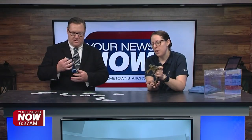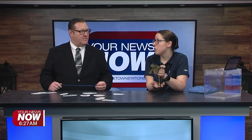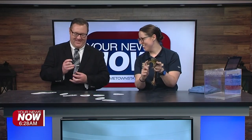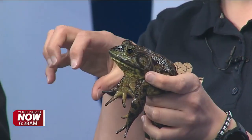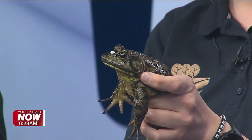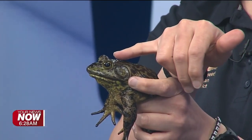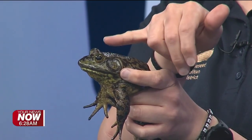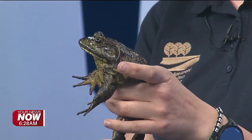I've even opened up some frogs in different dissection programs, and there have been crayfish and other smaller frogs inside them. So really, when we say anything that fits inside their mouth that they're interested in, it's all meat, though. They're going to eat it. They do have small teeth. You got another worm there. I got a worm, yeah. They have small teeth along their upper jaw just to make sure that it grips onto the prey and it doesn't get away. And then they swallow their prey whole. Oftentimes they will push their eyes down into the roof of their mouth to help them swallow, that swallow reflex there.